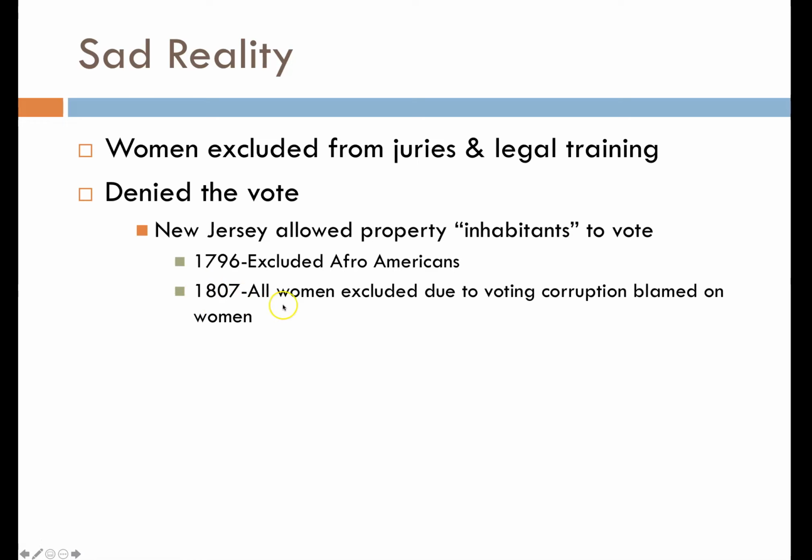And we find that a lot of times women were excluded based on gender stereotypes, as we talked about, again, the whole Adam and Eve story, how Eve corrupts Adam, even though Adam was the moron who took the apple, right? Nobody puts the blame on him. Everybody puts the blame on Eve. And we find that that kind of argument is put on women when it comes to voting, saying, look, women are easily corruptible when it comes to voting, so we can't let them vote because they're going to be swayed by men who seduce them. So we should not let women vote was the argument back then.